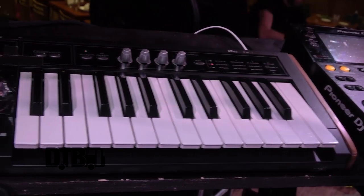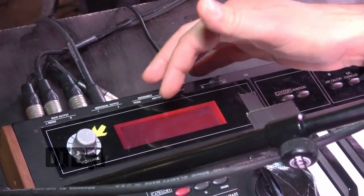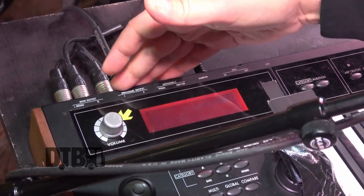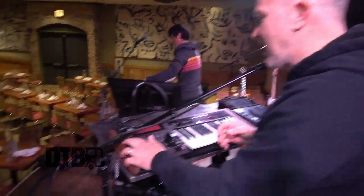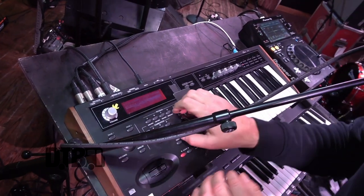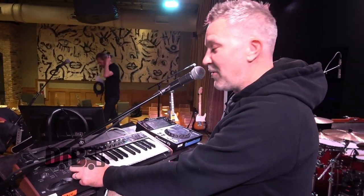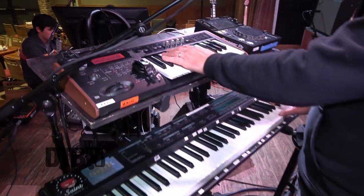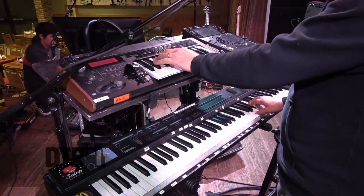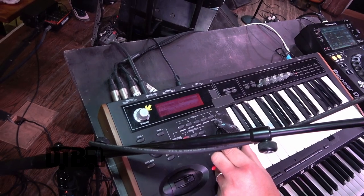The Korg Micro X is really my favorite little synth. Because it has the Triton brain, it's got so many different sounds and categories — keyboards, organ, bells, strings, brass — and you've got all these individual outputs. It was discontinued after a few months because no one liked that it only had two octaves, but that's what reminded me of Ray Manzarek. Depending on which song I'm playing, I can really get into it — on 'Big Night Out' I've got my bass sounds, and on a song like 'Smoke Em,' which has the Doors vibe, I can get just the bass and a keyboard.